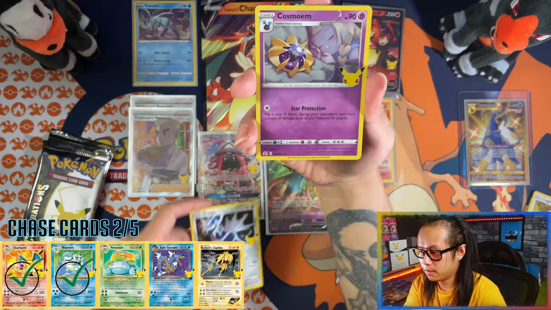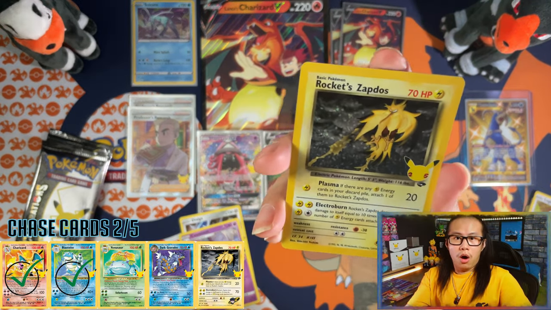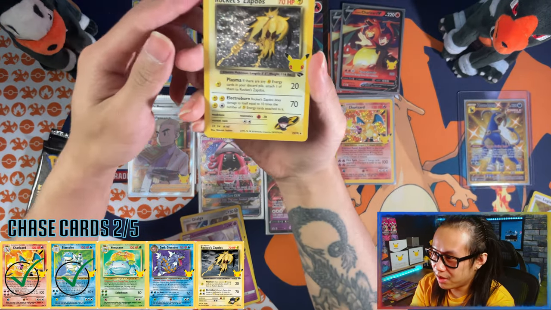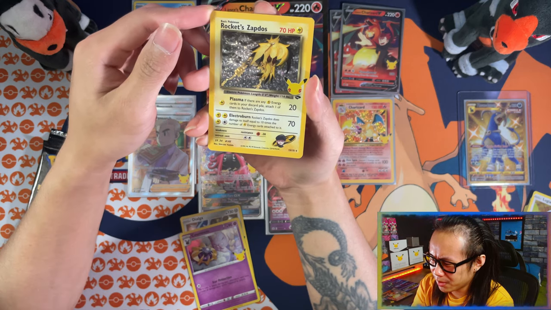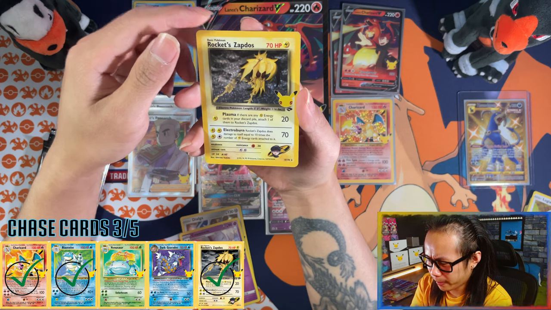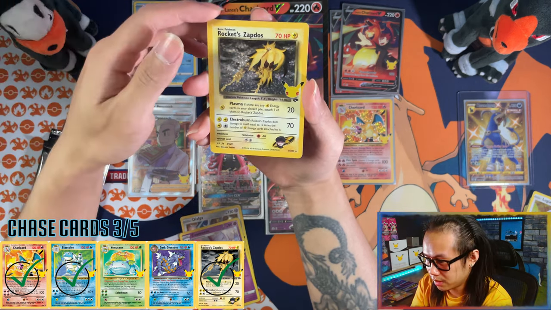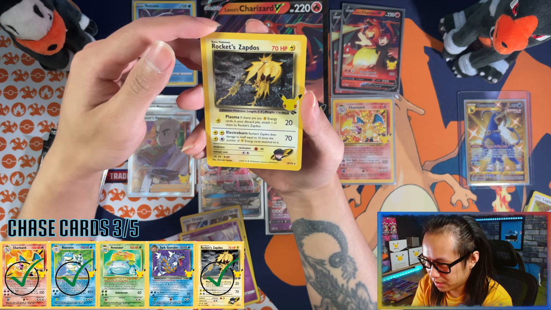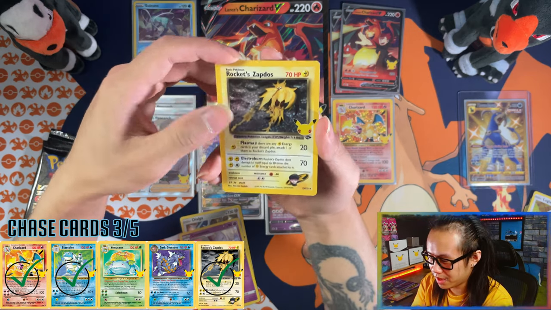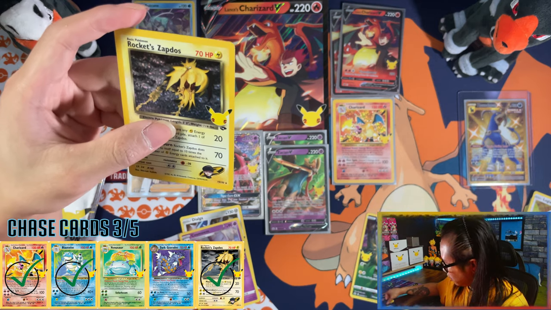Dialga. There's no one. Holy. Yes! Another chase card! Oh ho, ho, ho. Yes! Rocket Zapdos. I think this is from Gym Heroes. Correct me if I'm wrong in the comments. Yes! Another chase card. Yes! And a Pikachu. Yahoo! Follow-up.